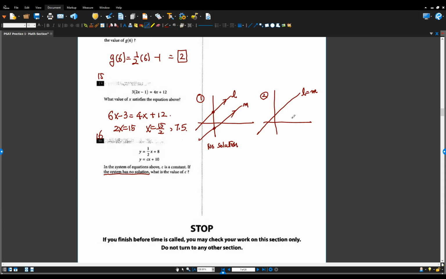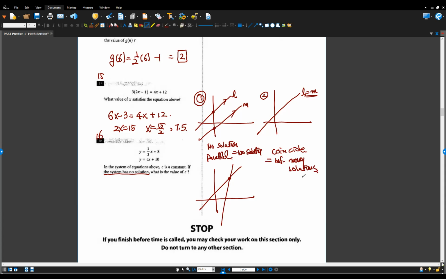That means what? They overlap, which is coincide. This is what we said parallel, but this is not just parallel, it is special parallel, what we call coincide. And if they have a different slope, there is already one intersection. So no solution is what? In this case, no solution. Coincide is what? Infinitely many solutions. This is what? No solutions. There are no intersections. This one is what? Infinitely many solutions. And this is only one solution.